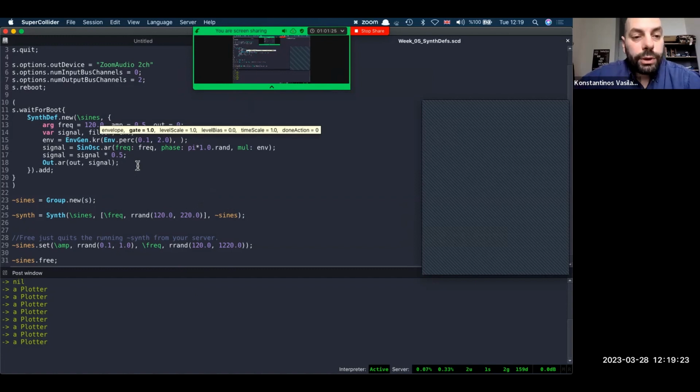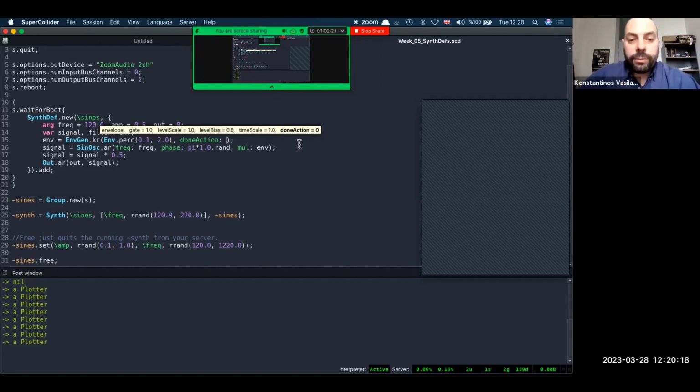And then the envelope generator asks something very important, and that is the doneAction argument. You can, of course, control other things like the level scale, but what is more important here is the doneAction. The doneAction is the additional parameter of the envelope generator, which is gonna tell the voice, release yourself, don't exist anymore. So that's important because we don't want to pile up voices that are not used, not creating anything anymore. For example, they don't do any sound.